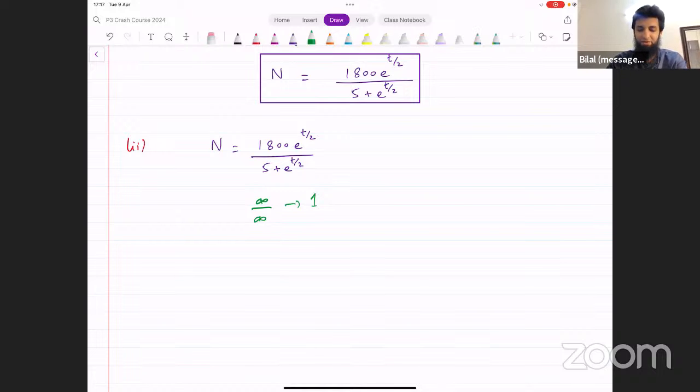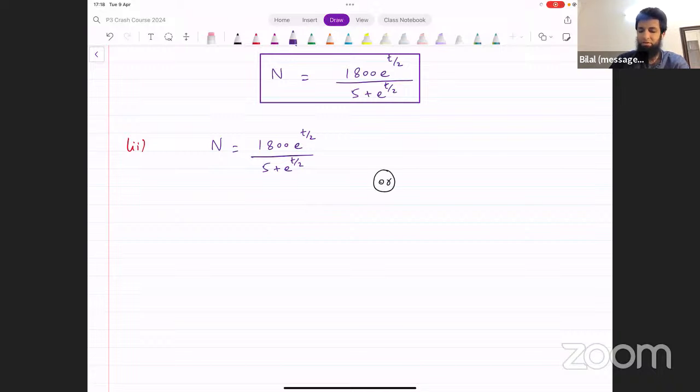Now, that might confuse you a bit. I'll explain that to you in a moment. Let's put this on your calculator and see what your calculator gives you. If you were to try this using a calculator, remember the method that we discussed for that? Put a large value of t.